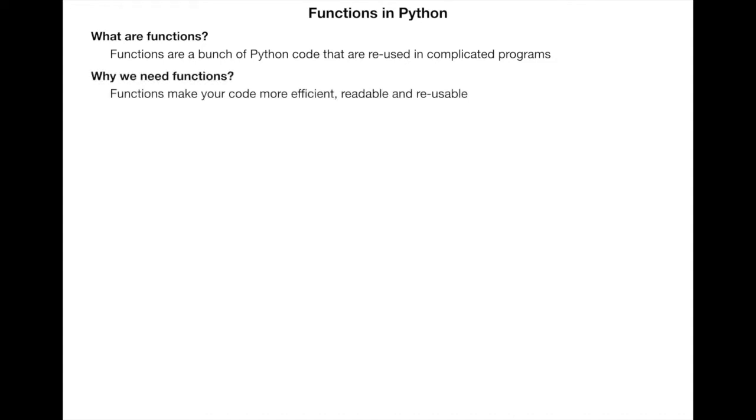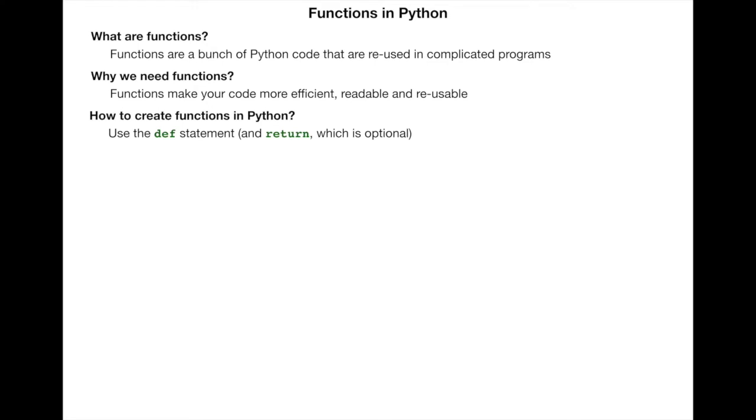So why do we need functions? Because functions make your code very efficient. For example, you don't need to rewrite your code 1,000 times. You just call the same thing 1,000 times, right? So every time we see the function name, we know what you're trying to do. They're readable and reusable.